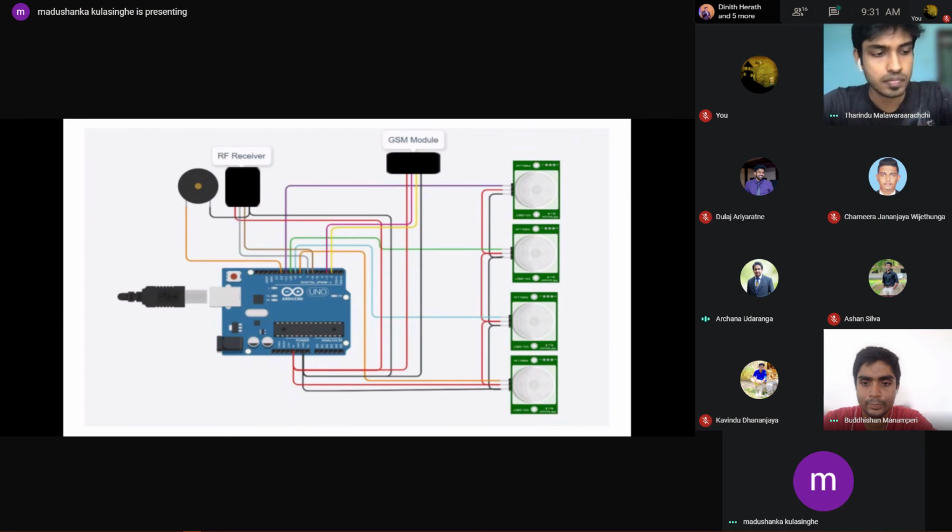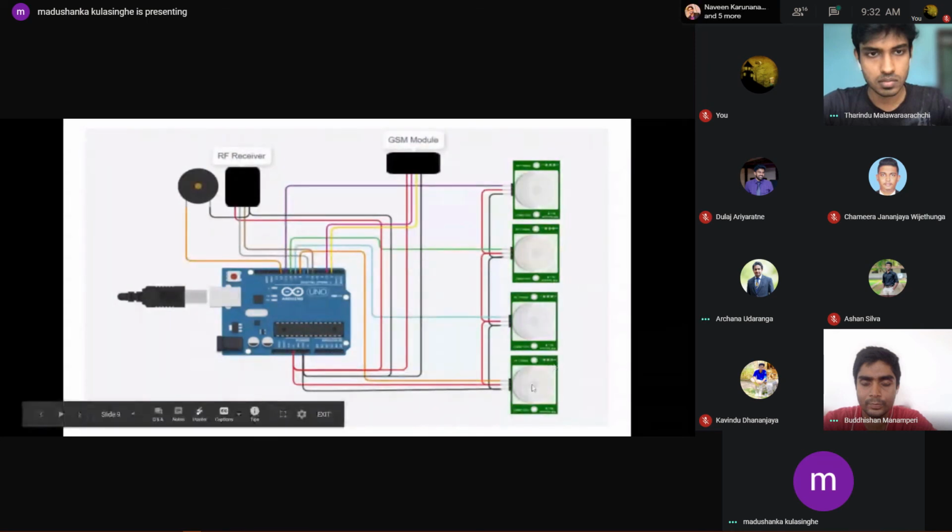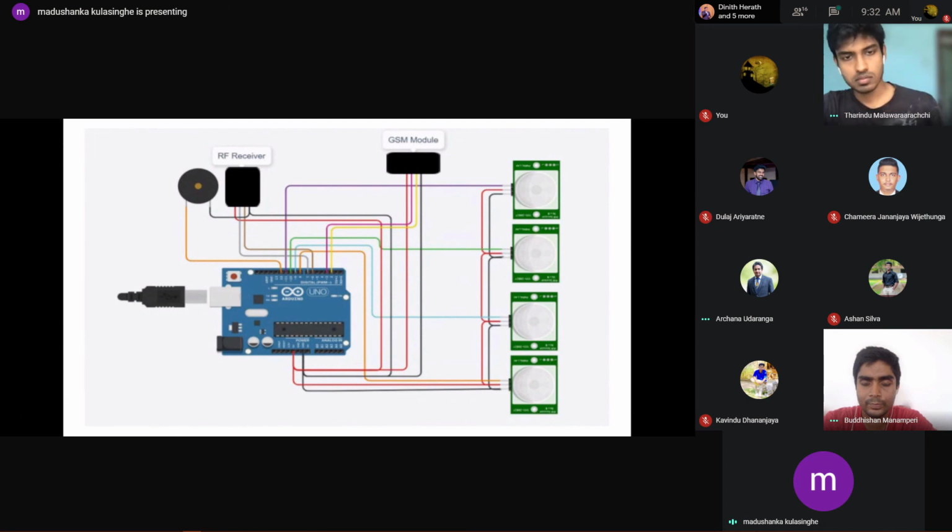If you have any question about those PIR sensors, how about the accuracy? Does it detect every time? Yes, most of the time it detects correctly, but in the afternoon, due to the heat, sometimes it switches on automatically. Automatically triggered? Yes, sometimes, but most of the time it works fine.